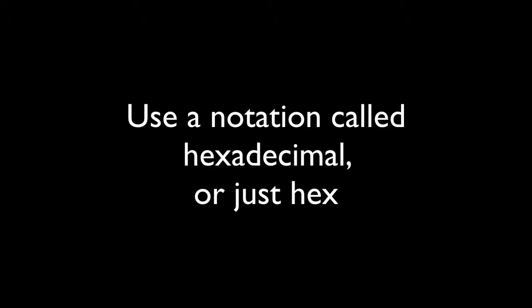That would suck, right? Programmers are lazy. They don't want to do things that suck as much as they can. So we have something else that we use. For long series of digits, we have what are called hexadecimal numbers, or just hex. So for long series of binary digits, we represent them in hex. Hexadecimal is actually base 16. It uses characters 0 through 9, which we are used to, and A to F, which we are typically not used to using for numbers.